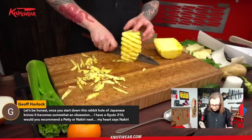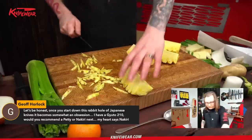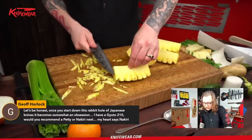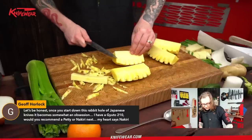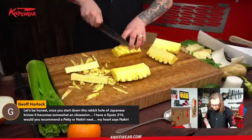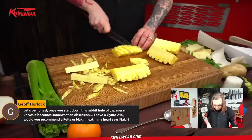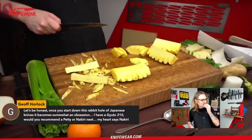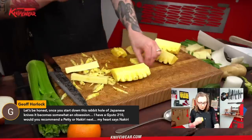But then I just cut it down the middle, and because you can't really eat the core in pineapples in Canada, I just kind of fillet this guy out with the tip of my knife. Boom. Like so. Easy peasy. And then you slice it up. Oh, that's a firm pineapple. That's not bad, though. Ooh, that's pretty good.